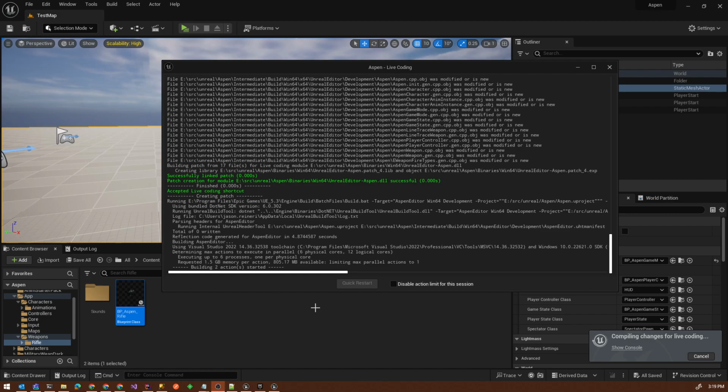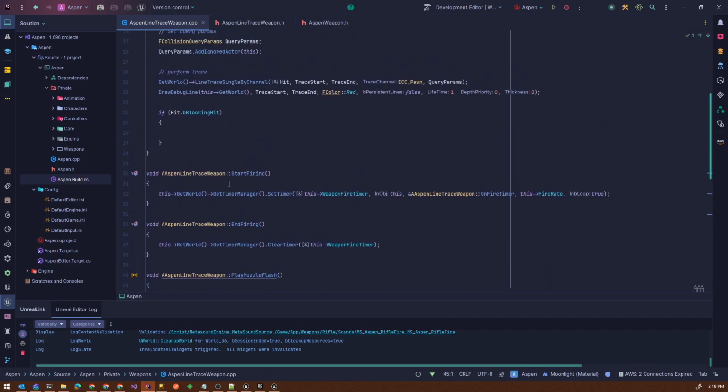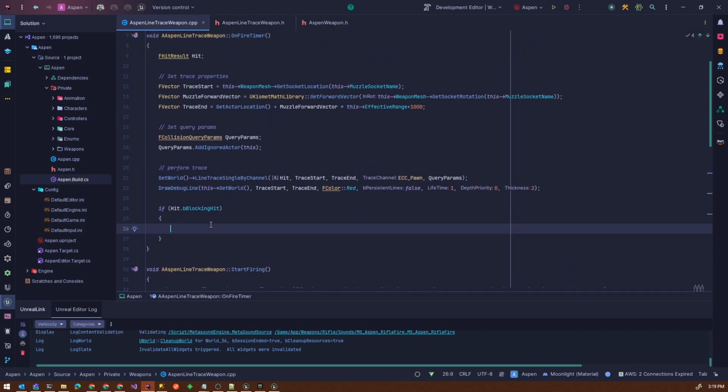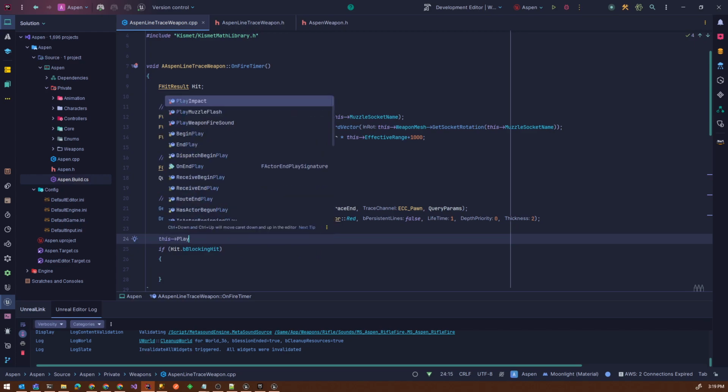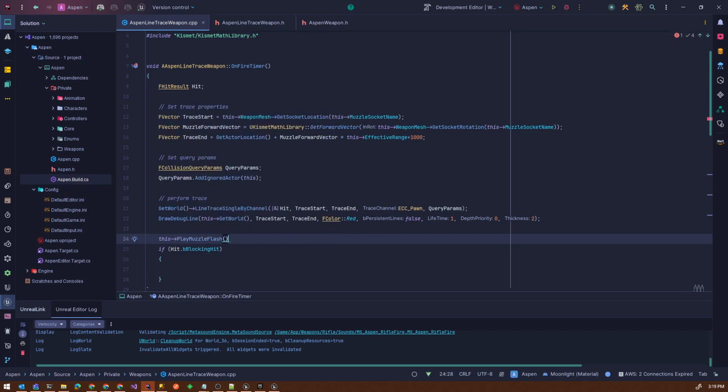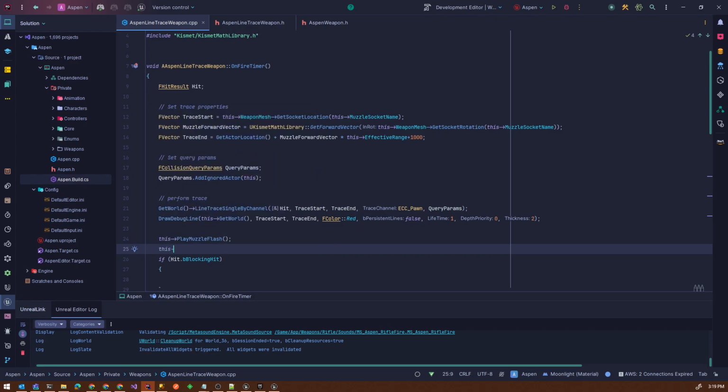Actually, I'm not going to just wait for that to compile because I set up my functions, but I didn't call them from anywhere. So let's see. We'll just play the muzzle flash here and the sound.